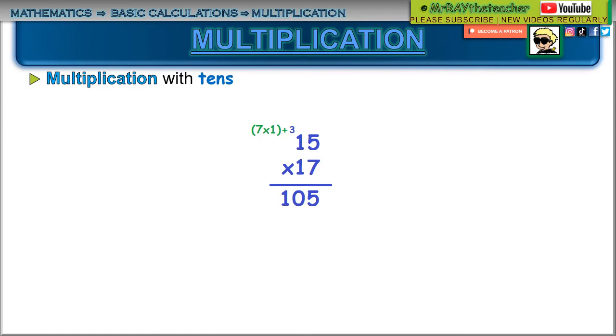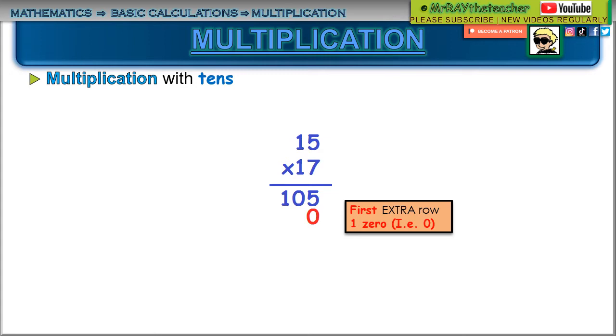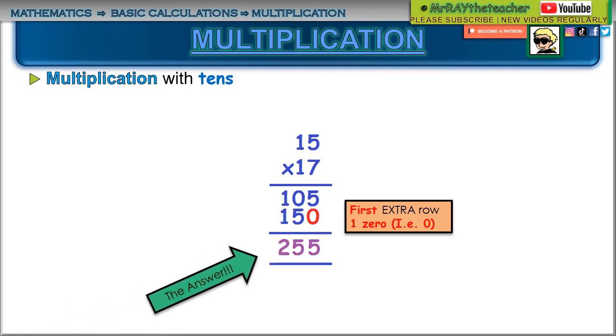Now, really important to make sure your numbers line up. So yeah, if you wonder why. Also really important to line up before you get into class. Discipline, discipline, discipline. Now, because we're the tens, first 0 of the extra row. Then we do 1 times 5, which is 5, 1 times 1, which is 1, and then we just draw a line here. So adding downwards, 5 plus 0 is 5, 0 plus 5 is 5, and 1 plus 1 is 2. There's your answer, 255.